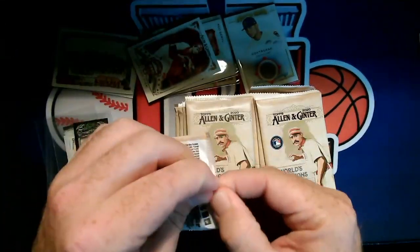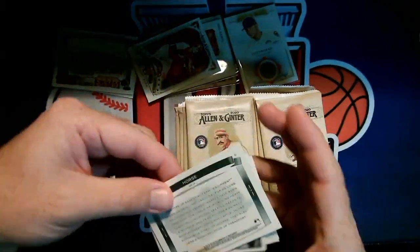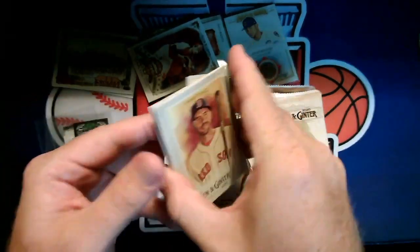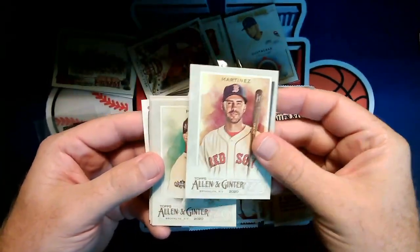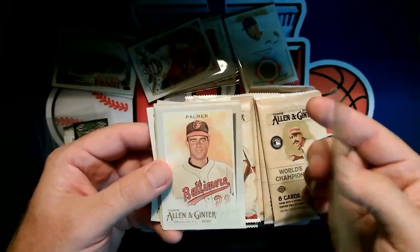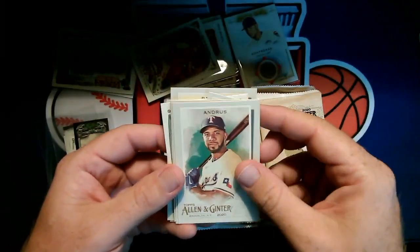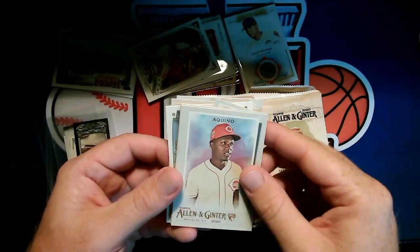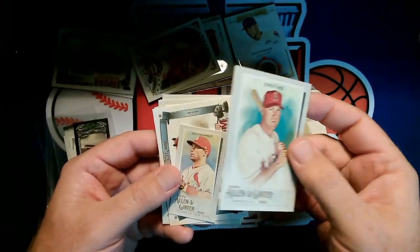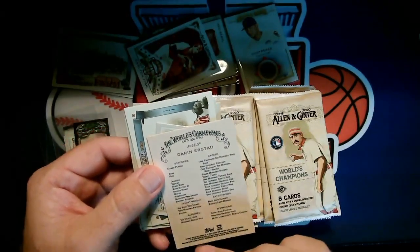Moving along to the middle column of cards. I didn't want to spoil it, but you can see a horse is coming up. So, alright. JD Martinez. David Price, who opted out this year. So funny they used him, because this is produced later. Jim Palmer. Andrus. He opted out too, didn't he? Aquino, rookie card. Darren Erstad. Oh, Darren Erstad. I remember him pretty good. Nebraska guy. Nice.